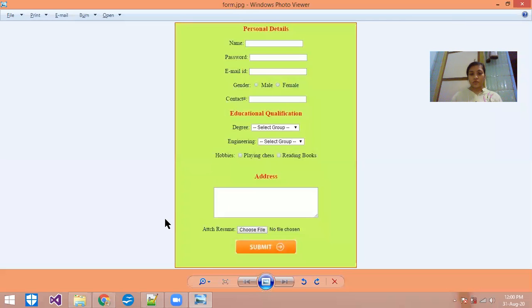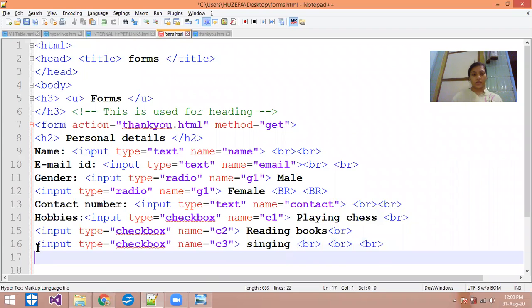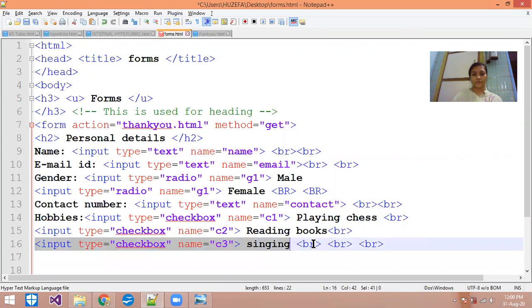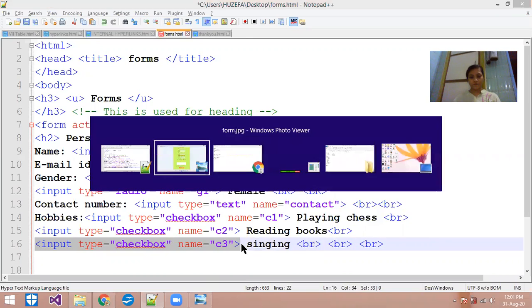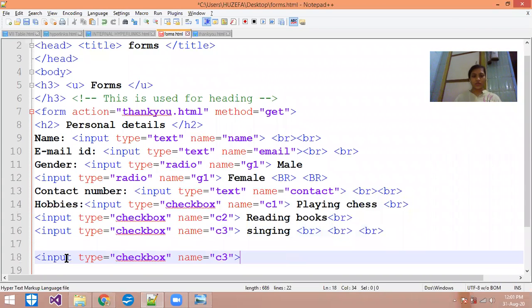Now it's time to attach the submit button. We have to take the same thing again. Take two BRs, input type, Control V, input type.